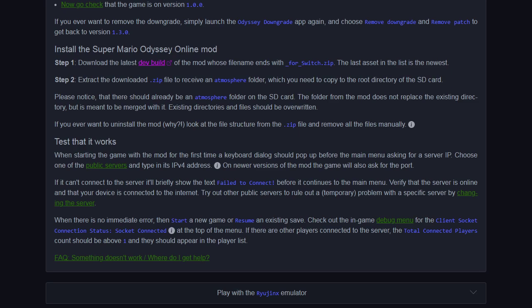Please notice that there should already be an atmosphere folder on the SD card. The folder from the mod does not replace the existing directory, but is meant to be merged with it. Existing directories and files should be overridden.